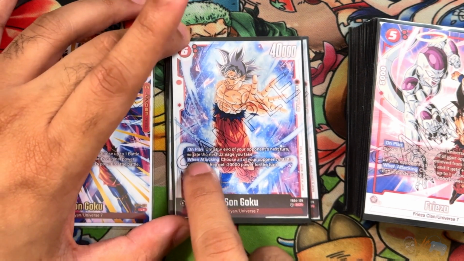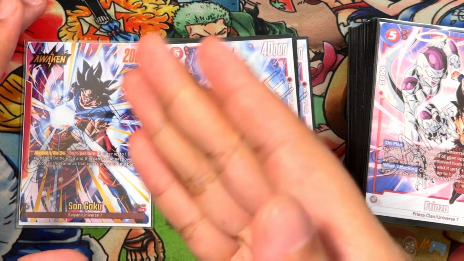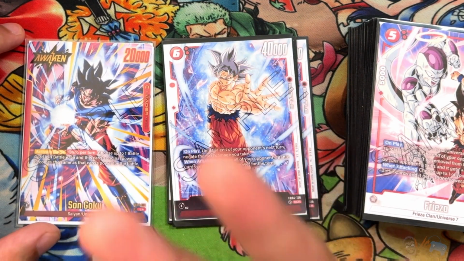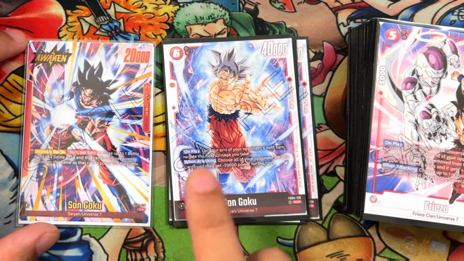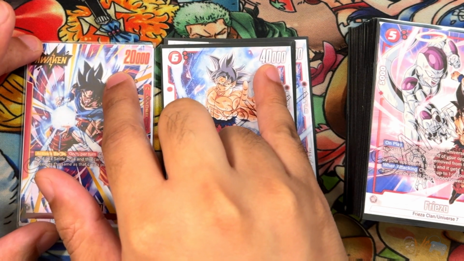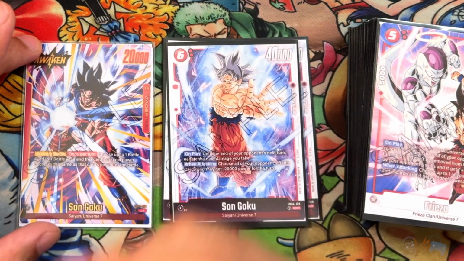On play, until the end of your opponent's next turn, negate the next damage that you take. So it's the first damage that you take. If you take a second damage, you have to hopefully block out of it. But once again, if you're awakened, boom, you get base 40 on your opponent's turn. So sick for the battle.